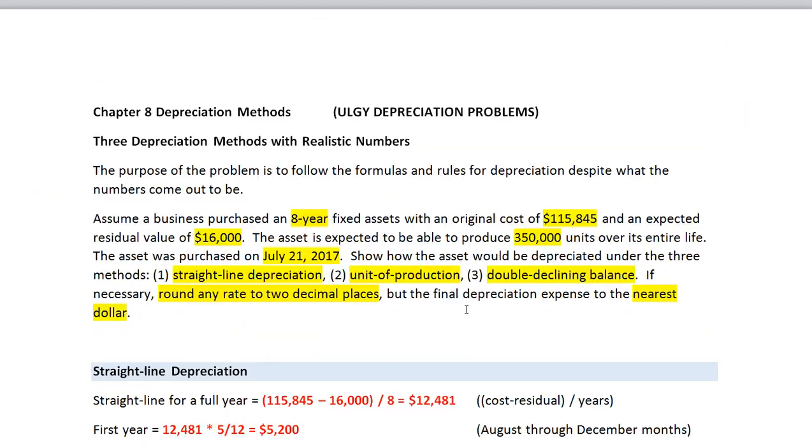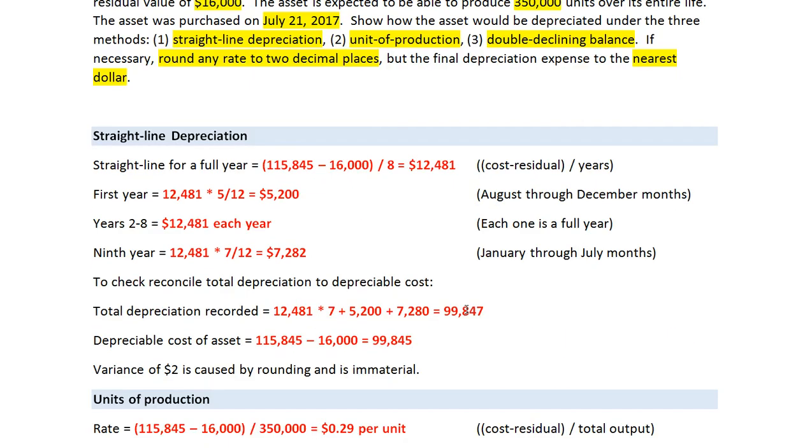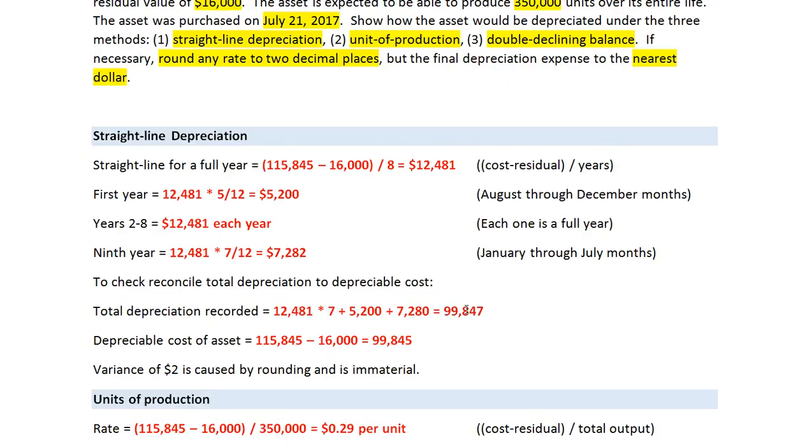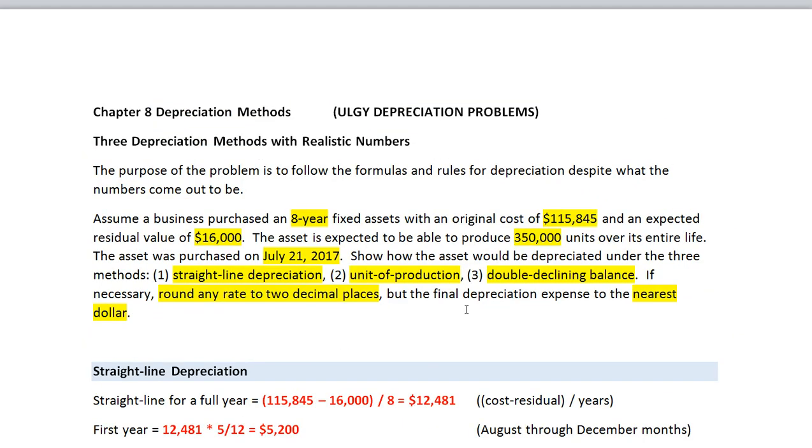Alright, those are basically all the tricks. Like I said, you don't need to be prepared for a problem this hard, but I do have a bonus problem on there with one of these tricks. So if you prepare for these tricks, you're really not going to find any depreciation problems harder than this.